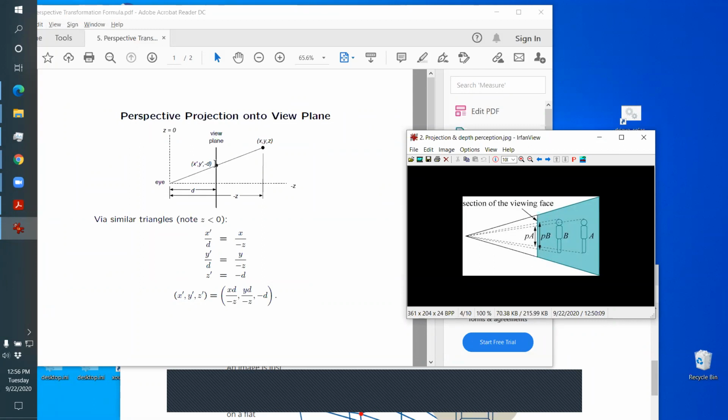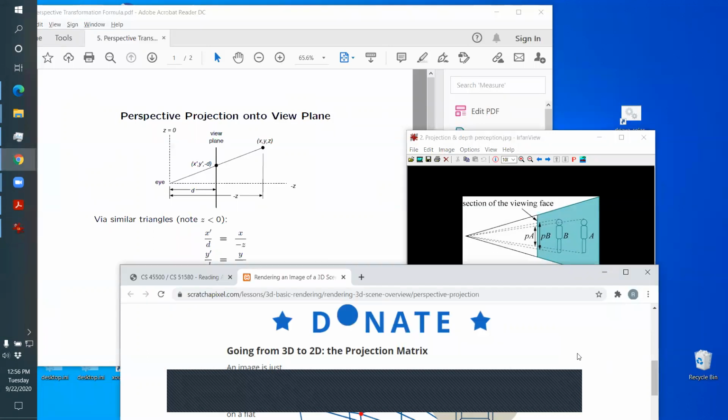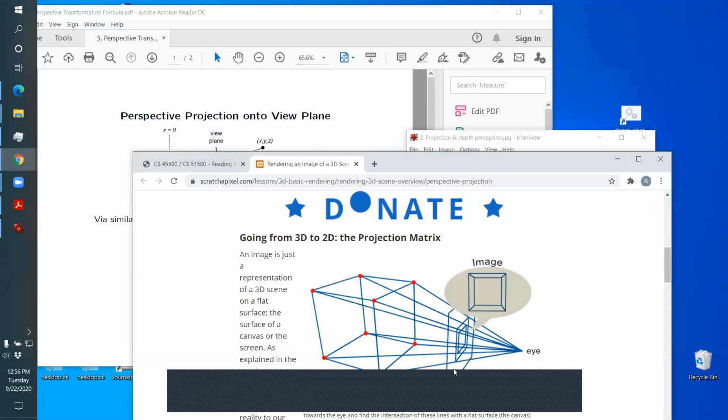There's the view plane, the image plane, the canvas plane, however you want to call it. That's the plane we're projecting onto. That's viewing. See, here he calls it viewing face. Here he calls it view plane. They called it canvas. Okay, everybody's got a different name for this plane. Some people call it the film. It's like on a camera, that's where the film is. On a digital camera, that's where the CCD is, the charge coupled device, the sensor. So you always have this image here of this two-dimensional thing that you're projecting onto, but everybody's got a different name for it.